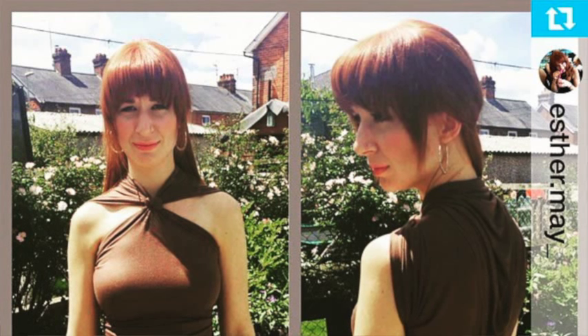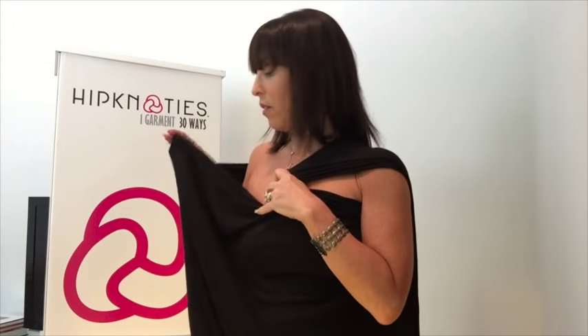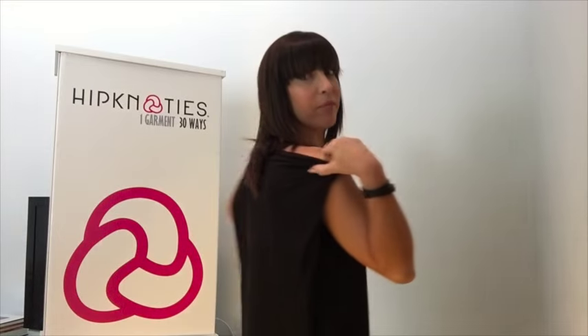Maybe a little bit easier for you. I'm going to untie here and start again. Instead of crisscrossing the back, I'm just going to bring each side over — think of it almost like a superhero cape. So bringing these edges back and over like this, going superhero style, bring your cape to the front.